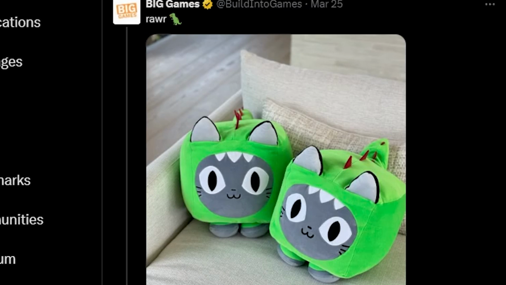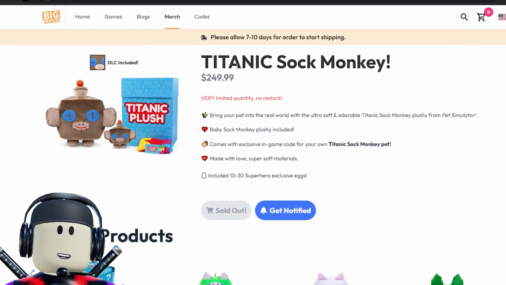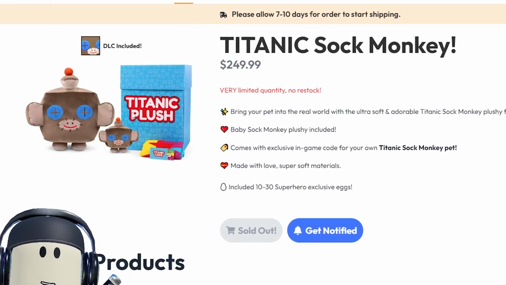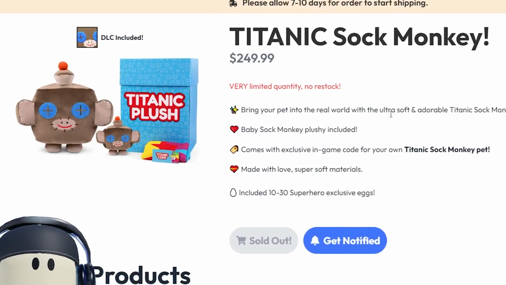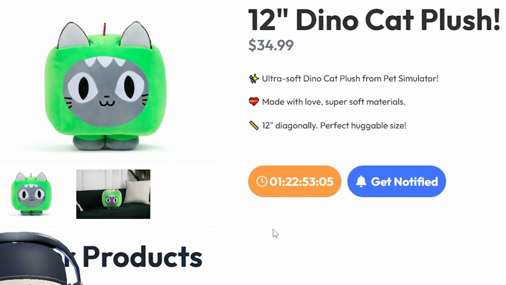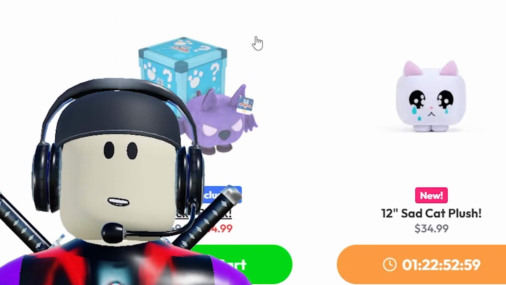And also, speaking of huge pets, I remember when Big Games would release merch that it would always have a DLC code associated with it. If a person is going to spend 250 bucks on the Titanic sock monkey, and then you give them that other little sock monkey to come with it, and you also get obviously the DLC to get the Titanic pet in game, why is it that if you get yourself a dino cat, you don't also get the huge pet version of that in the game? They only let you do it with this one.